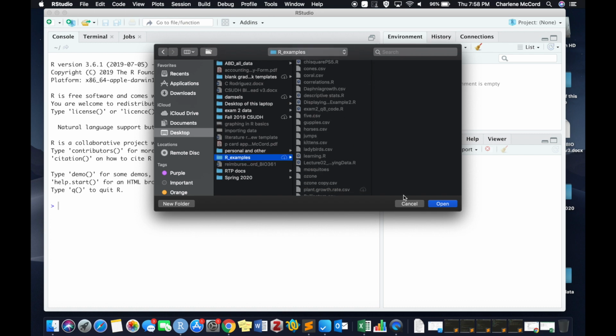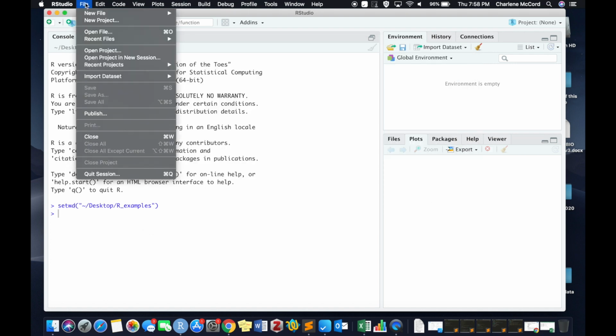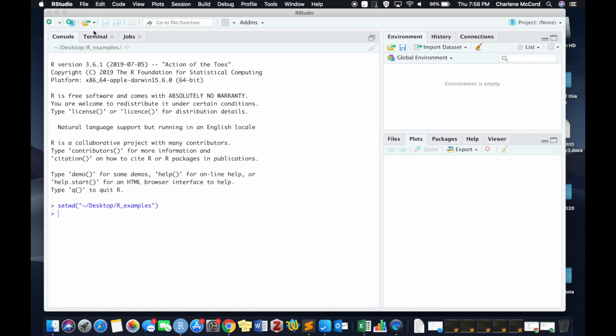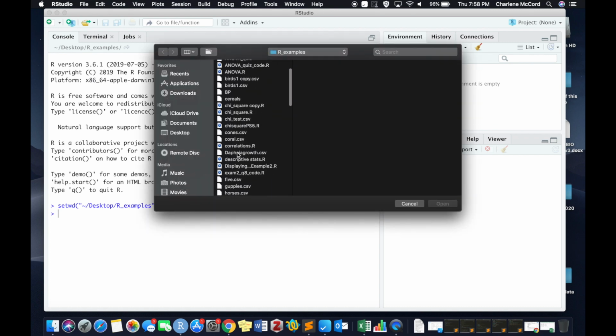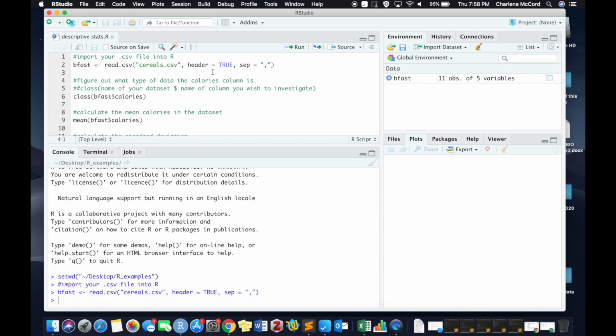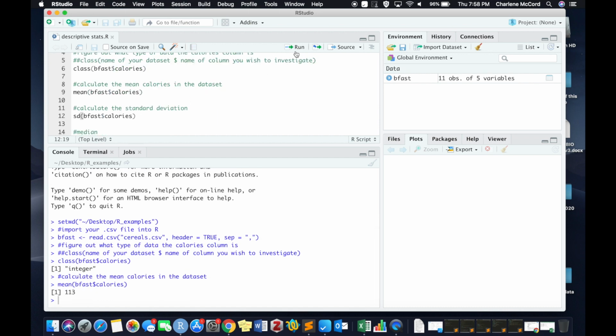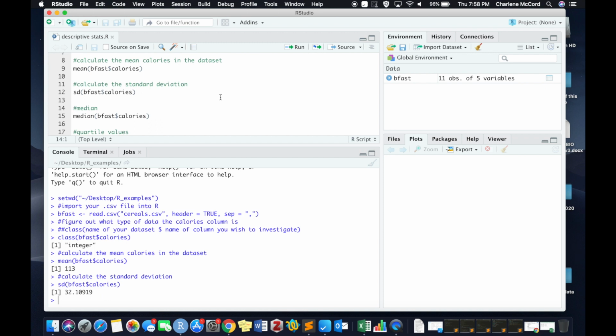Yep, there it is. So click open. That's going to open the working directory. Then if we go up to file, open file, I will be able to click on that descriptivestats.r file and all of my code shows up. And then essentially I can set my cursor onto the active lines of code in black, hit run, and just march through my data set again.